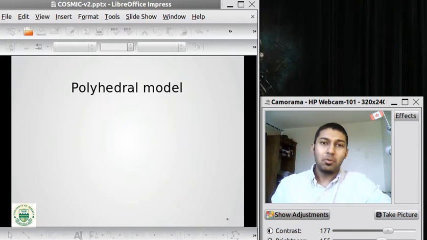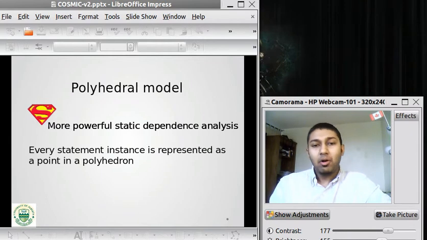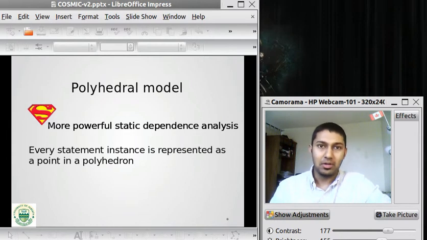So here's the polyhedral model, which is more powerful than the normal static dependence analysis techniques you have. In the polyhedral model, every statement instance is represented as a point in an integer polyhedron.